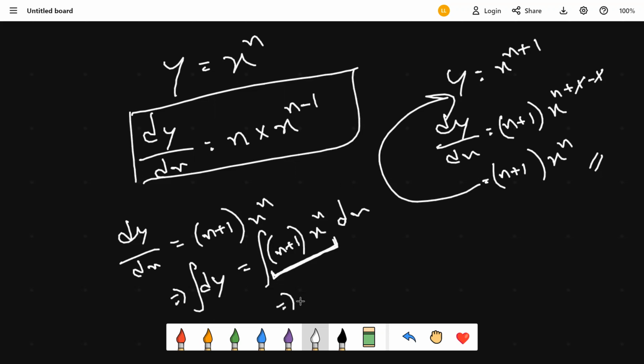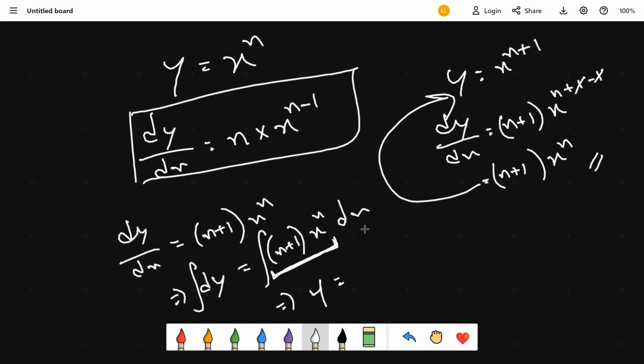Now, integrating this should give us then what? We simply got this expression from differentiating this part. So integrating this should give us what? The left side should give us the y, isn't it? Integrating dy, that means we should get the previous value, and previous value is y. So y equals, and integrating the right hand side. Right hand side is what?